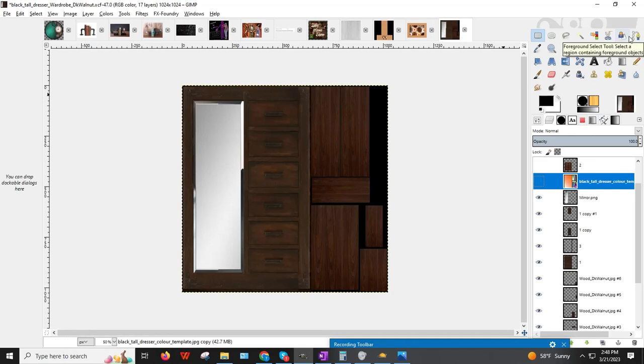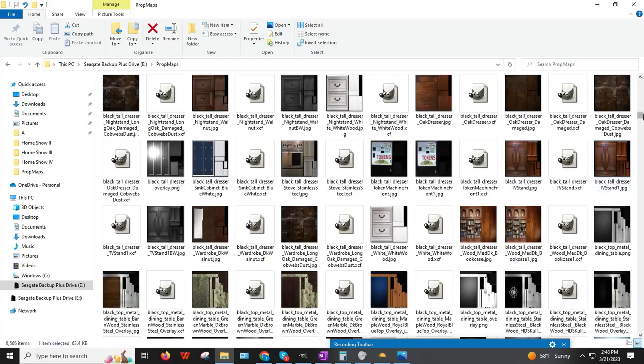You can go online and you can look for ideas, and you can build stuff from scratch. Like you can copy images from the internet, paste it separately as a new image into GIMP, and take different elements off of, like you might have 4 or 5 dressers, and once you get them all into GIMP, you can just copy visible the elements you want to use and paste it on your prop map to build something entirely different. So use your imagination and do your thing. Make something great. Make something all your own. Let's see what else.